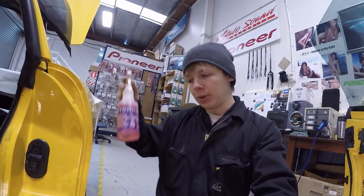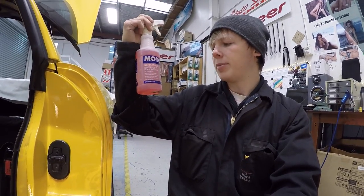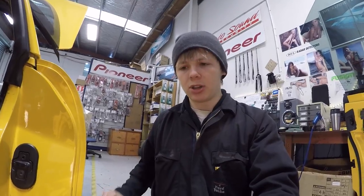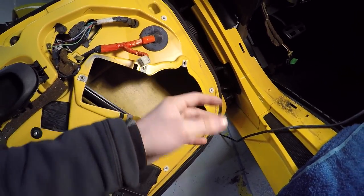So I've got myself a couple of cleaning products here. I don't really know what this stuff is. It's called Moto Muck. Who gave me this? I can't remember. Someone gave me this and so I brought it into work. I'm gonna use that to begin with, just to clear away all the dirt and grime that's on the back there, like the chunky bits of dirt.